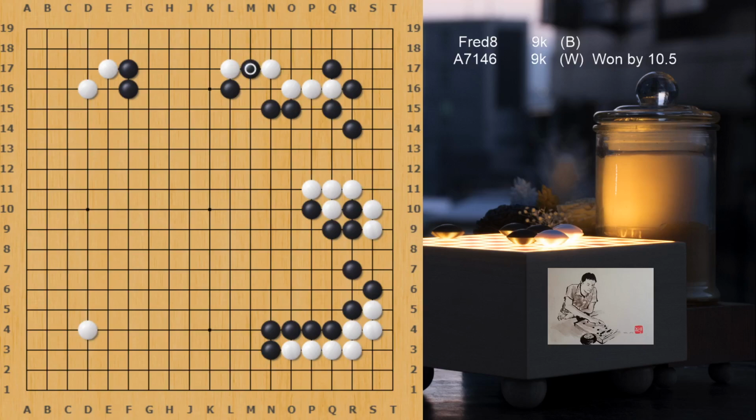So the wedge was a little bit tricky. Yeah, white can play Atari here, and the ladders are not working. But the problem is, white should still start with the cut in the corner to get some outside forcing moves. And then just Atari under and extend. This is an easier way to live in the top, or hanging connection.